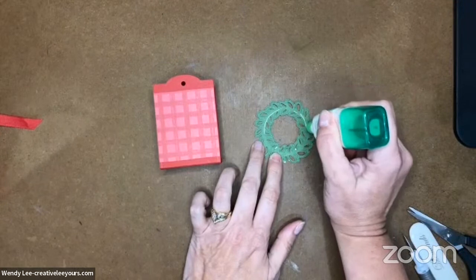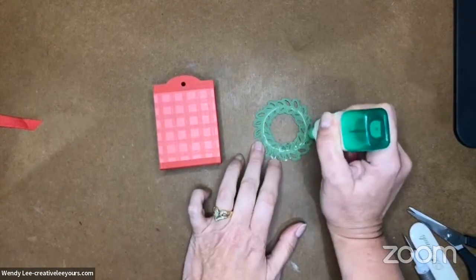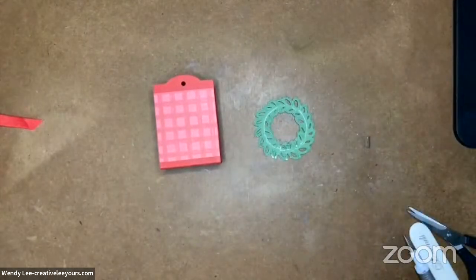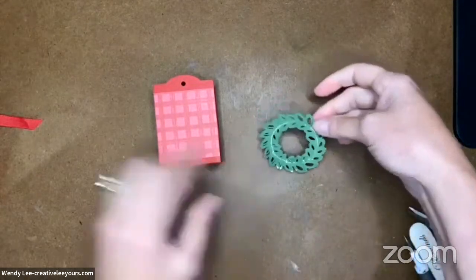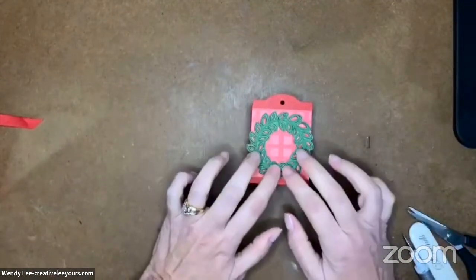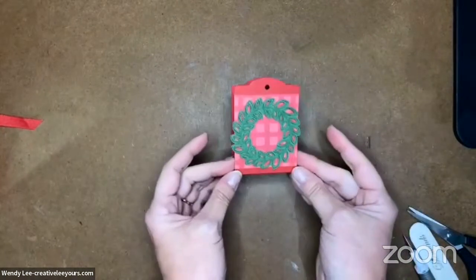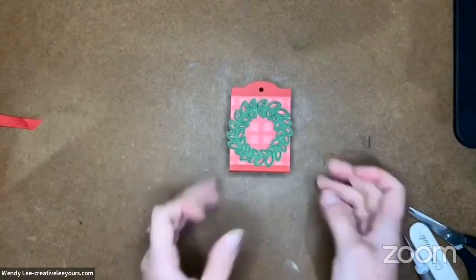All right, put a little more liquid glue back here. This one's a little wider, the background one. So I got a little more real estate there to put my liquid glue on. And then we'll lay this right here. And it's okay if it hangs off the edge because it's a treat holder, right? We're not putting it in an envelope. So fun. I love it. Love it, love it, love it.